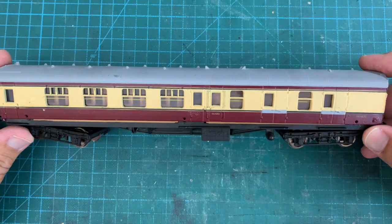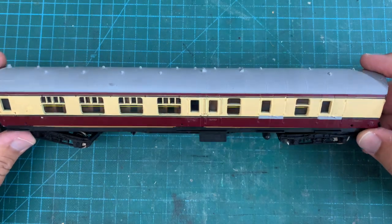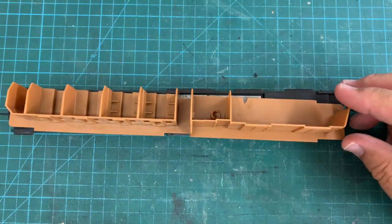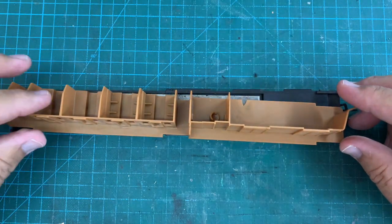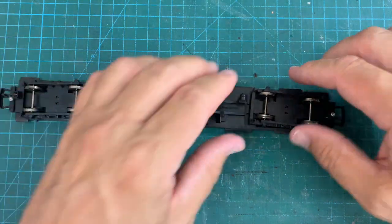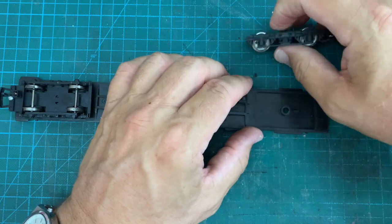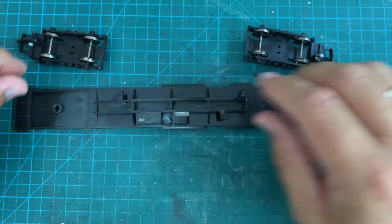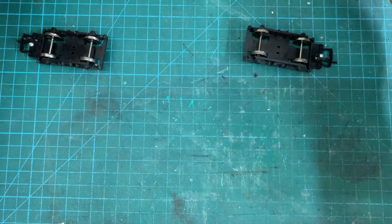So for this particular project I've decided that I want end of carriage lights on this brake van. So first thing I do is remove the body, obviously, and check that I've got sufficient space inside that I can actually put the electronics without being seen through the windows. It can always be masked off, but ideally in a brake coach you can't actually see inside.